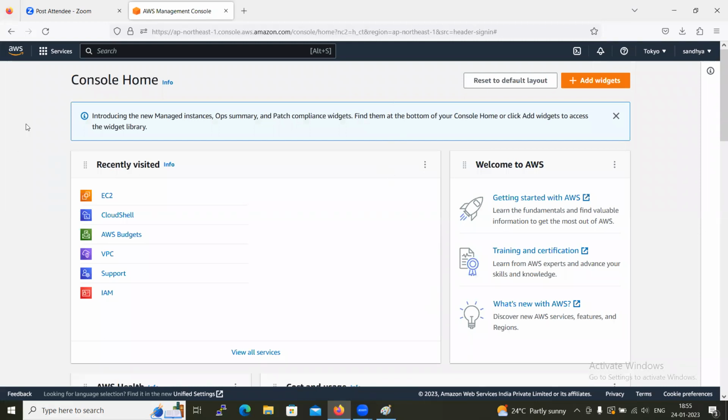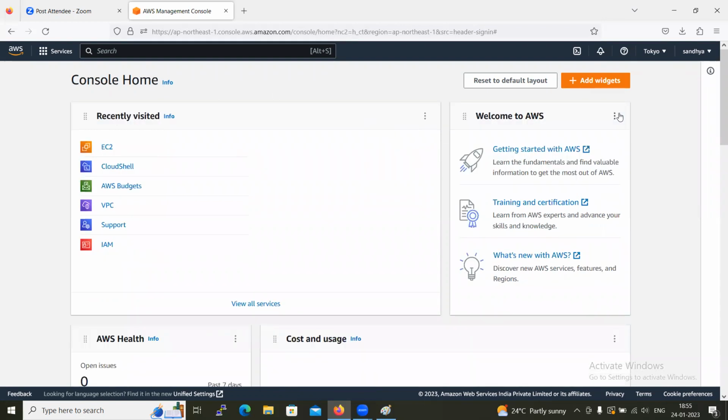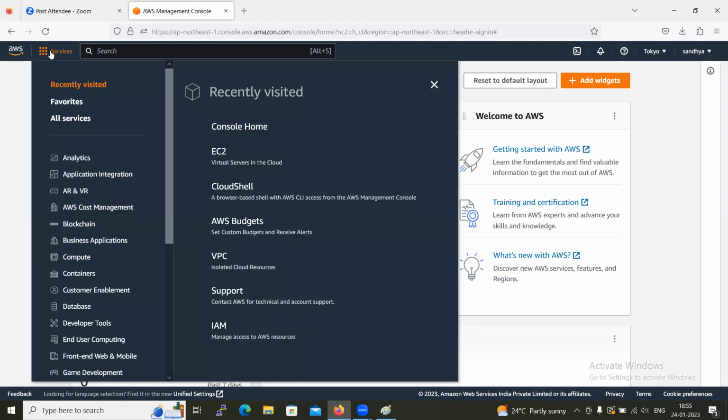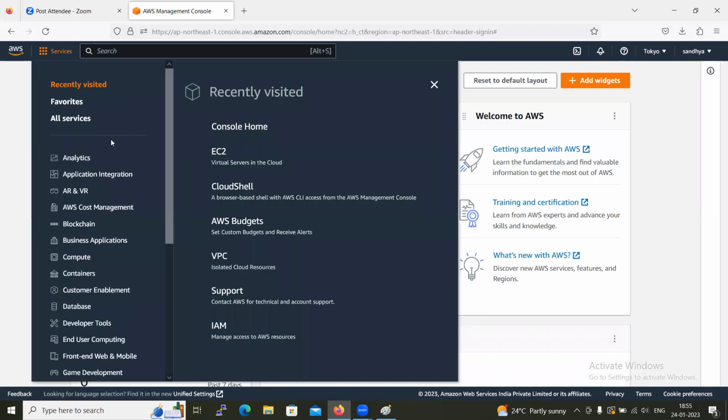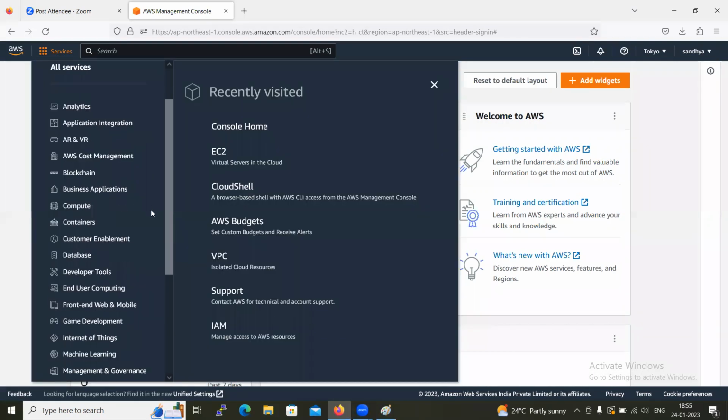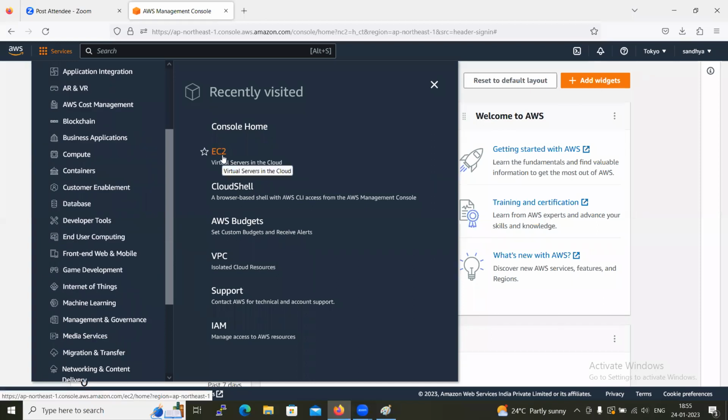So this is the AWS dashboard. There are a number of services, like EC2, VPC, IAM, all these things.